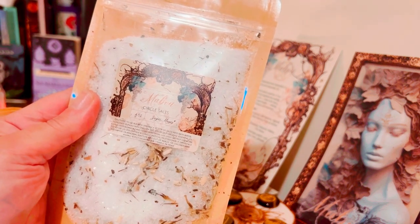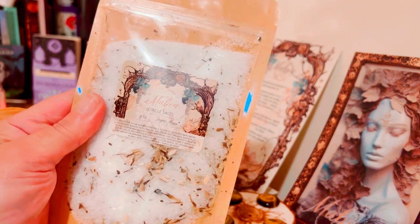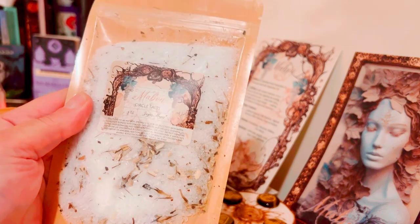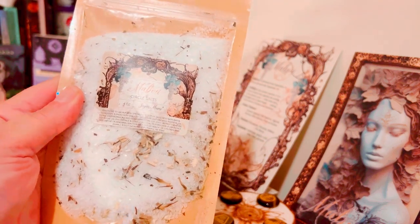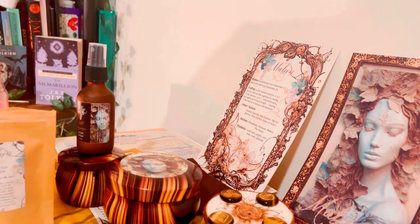I don't create circles. A lot of times I'll do energetic circles, but yeah, I actually, for the first time, did a soul circle in this room, and it was really lovely because I had my own piece of quiet. It was just wonderful. So I'm going to open this up as well, real quick.